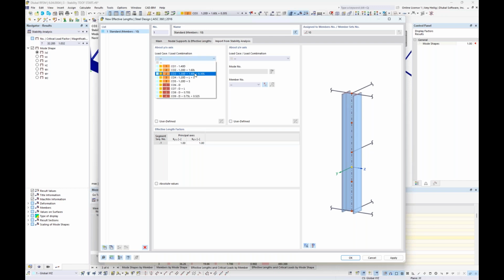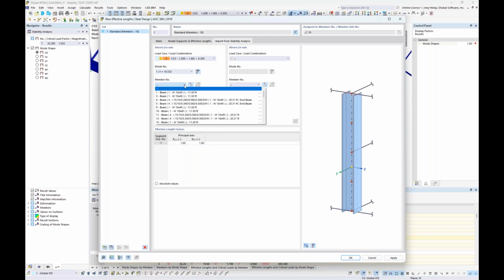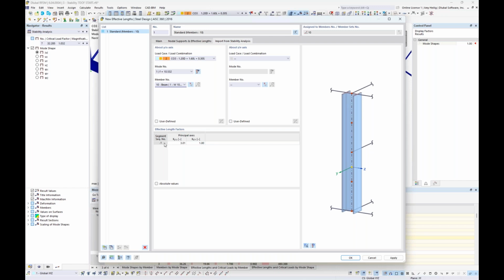So we choose here a load combination number 3. We will choose the mode shape number 1, and we can either graphically select member number 10 or we can choose it here within our dropdown, and notice that that effective length factor is automatically brought in as 3.01.